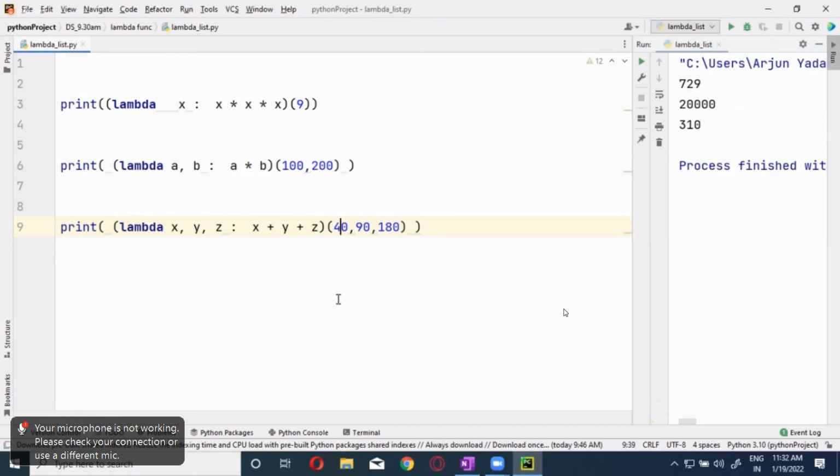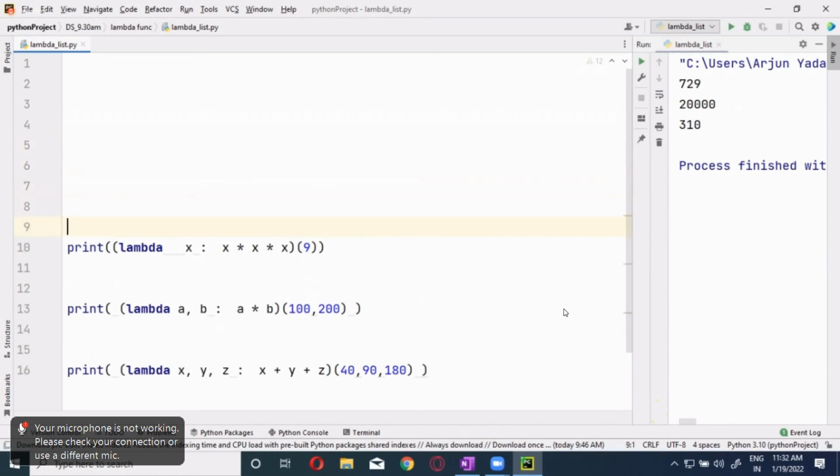Now this is a common thing which we did normally. Now I want to put them all in a list. How will the list consist, guys? I'm taking list1 equals, usually a list will hold multiple values, 10, 20, 30, right? This is a list. And 10 is called what? An element of the list. 20 is an element. 30 is an element. How many elements are there? 3 elements. Now in the place of these elements, I want to put the lambda function.